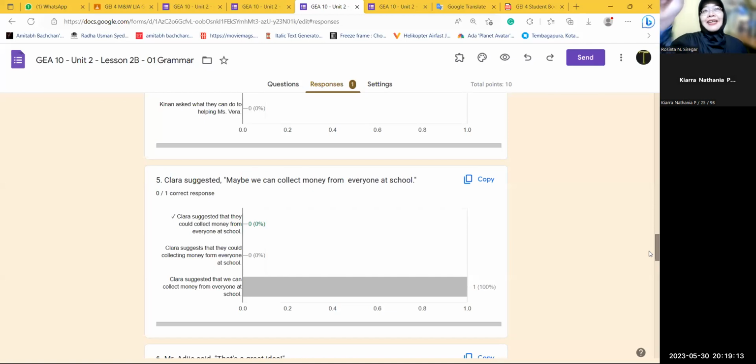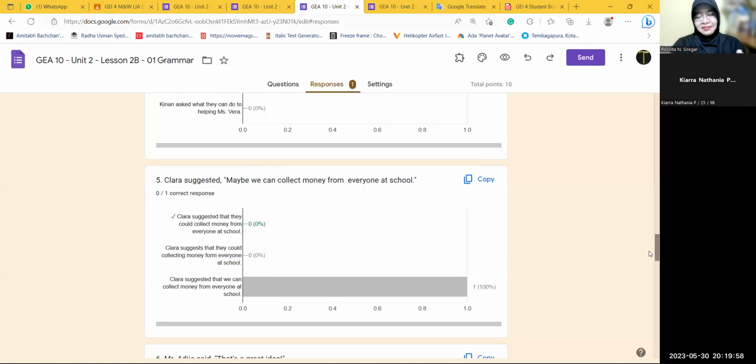If I had a lot of money, I would make myself a castle. Wait, is that conditional type 1, conditional type 2, or conditional type 3? Ah, right. We already learned about conditional type 1, 2, 3. Which one? Wait, what did I say? If I had a lot of money, I would make myself a castle. So I think it's type 2? Type 2. What does it mean then?